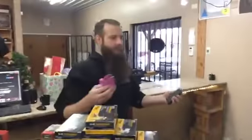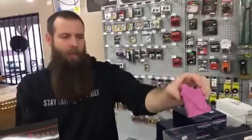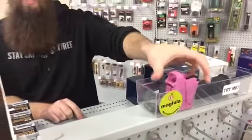Now, to answer the question about whether or not there's more, I don't know. This may be the only one. What model were you looking for, April, as far as what caliber gun? 9mm. So this is double stack. I think it does 9mm and 45. You looking for single stack or double stack, or do you know? You got a thick magazine or a thinner one? She just says her husband will come get it tomorrow if you find it for her. Okay, we'll try, and if not, we stock these all the time.